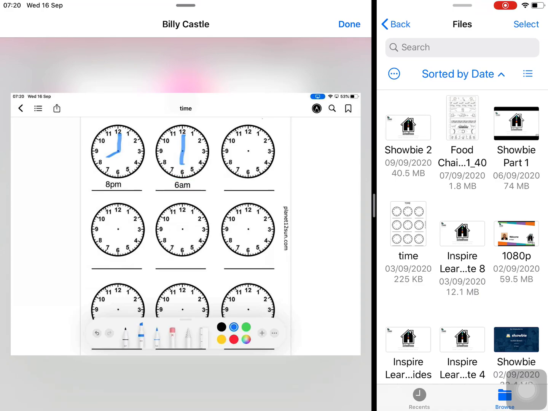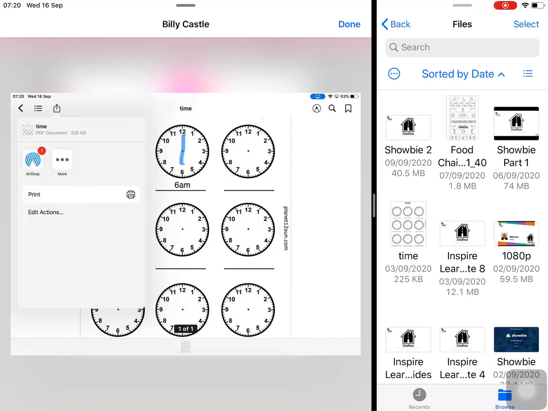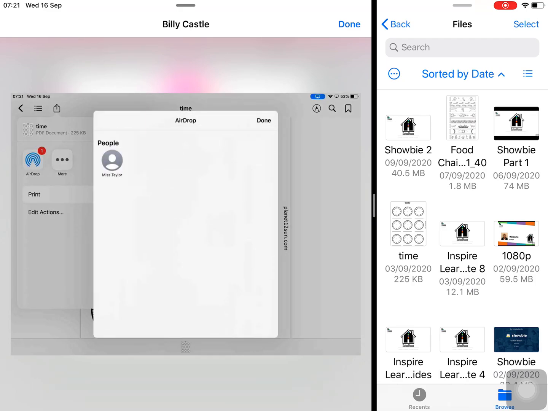and there it is. When they've finished the sheet, you obviously want it to come back to you so that you can give them feedback. To do that, the students need to airdrop the document back to you. Now, to do that, on the top left-hand corner, there's a square with an arrow, which is called the share button. They just tap on that. They go into airdrop, which is the blue circles. Tap on that. Up will come the teacher's name. They will tap on the teacher's name, and it is now airdropped to the teacher.